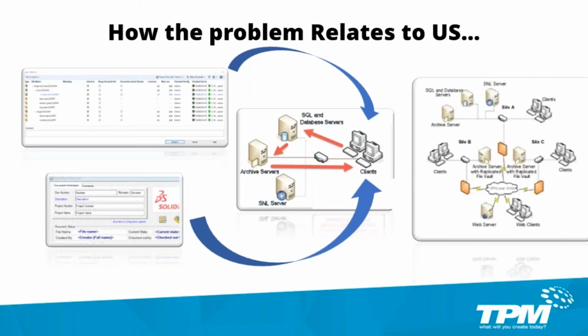The problem is most networks at companies look like the graphic on the right. They don't just have a client that sits with one router and has direct access to a SQL database and archives. We don't, right? We have 3 sites. We have replicated servers. We have web servers. We have WANs internally. We have a database that's in Wichita. We have an archives that's in Florida. My client is in Raleigh. That's the reality. And we've added a lot of components to that simple workflow that I had on the middle graphic screen.